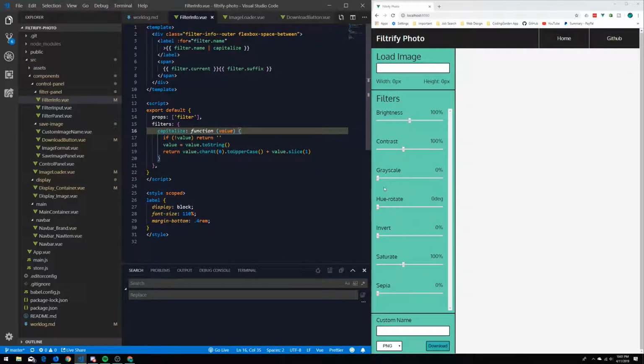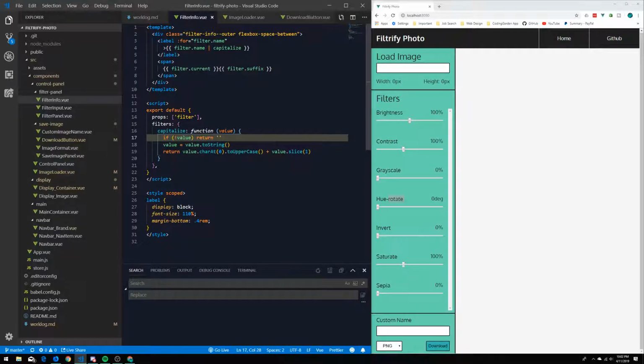But one thing we need to do is account for this hue-rotate. If we come across a string with a dash in it, we're going to do the same thing that we did in the repair URL function that we had in the backend for this application. If we come across a filter with a dash in it, we're going to split it on the dash, take the first part, capitalize it, take the last part, capitalize the first letter, and then put it back together and return it. So what we can do is do that right here.